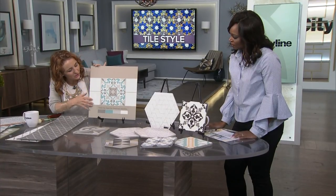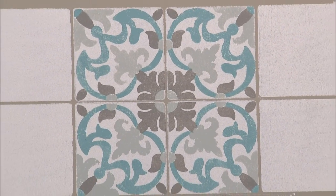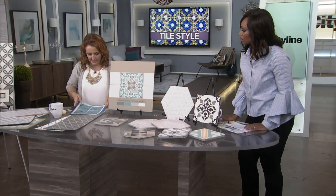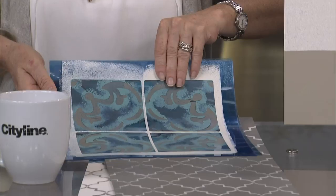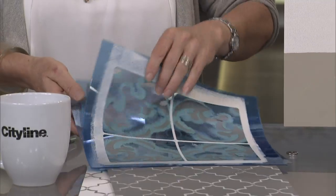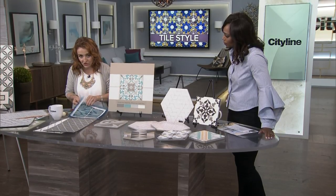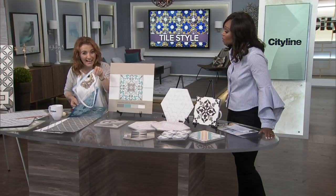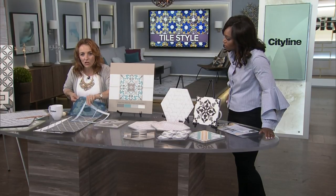So this is sort of the most intricate one, and this is a 4-layered stencil, and I'll just show you all of the stencils. That's pretty. And pretty cool. This is Stencil Source. So this is a very specific Portuguese tile. Sharon Sims designs, and you can see that you've got different layers. I just did this yesterday, so it's kind of sticky. It's layer upon layer upon layer. So again, you get all of the different colors.